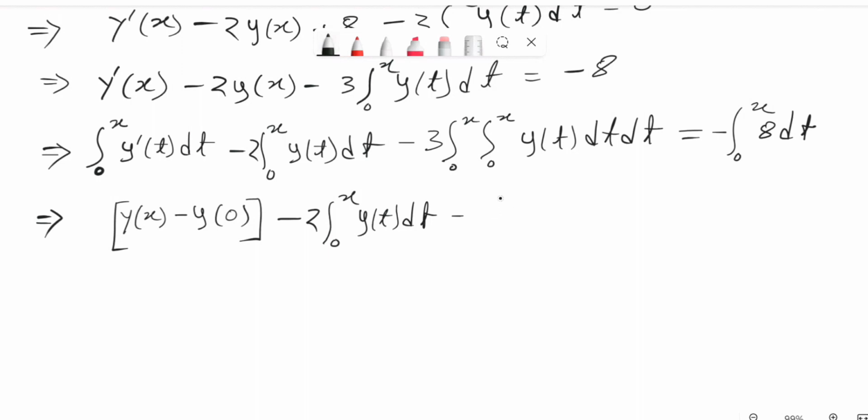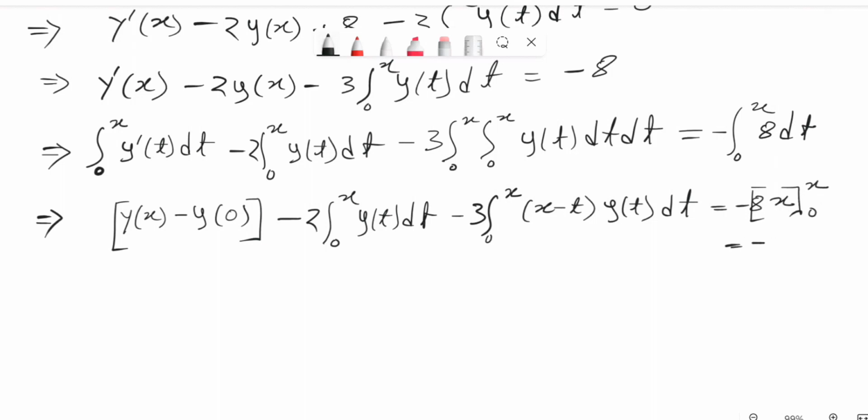When you perform the method here, this is 2 times, so 3 will be here, and it will come out as the integration of 0 to x of (x minus t), and as n will be 2, 2 minus 1 will be 1, so you do not need to write it here as 1. And below in the denominator will be n minus 1, where n is 2, so 2 minus 1 will be 1, so you do not need to write this either. Okay, so we'll put this x minus t here, and this will be y(t) dt equal to, the constant will come out, minus 8, and the integration of t, that will be x, and when we perform the limit here, it will give us minus, this will not be x, this will be t. After performing the limit, we'll have 8x minus 0, which is 0. We do not need to write it.